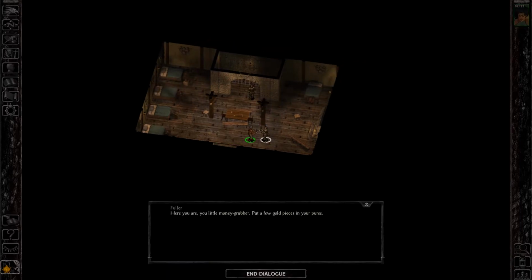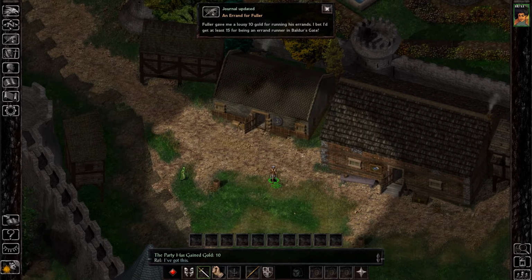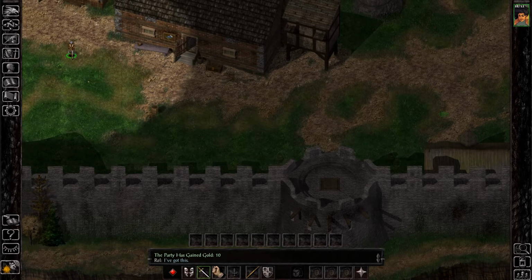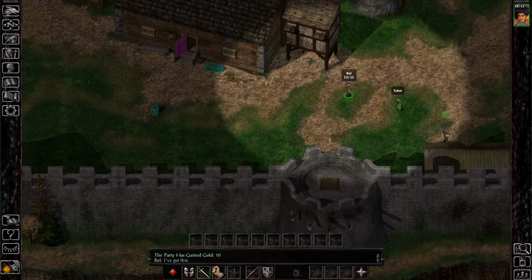Okay, Fuller. I should have joined the army. Here you are, little money grubber. Put a few gold pieces in your purse. I've got this. Okay. Now, before we go into the storeroom area, we are going to save the game.